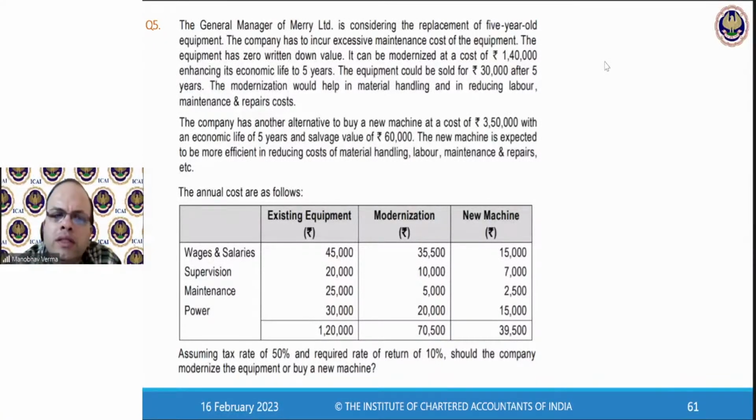Now, that means it's not exactly a replacement, but replacement by how, right? Replacement by doing just a modernization here, or just replacing it with a new machinery. So are we just modernizing or just replacing with a new machine here as well? So I want your input, guys. If you're looking at this particular question, what would be your approach? What would be the first step? Anyone wants to answer in the query panel?